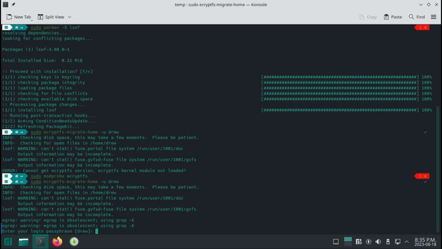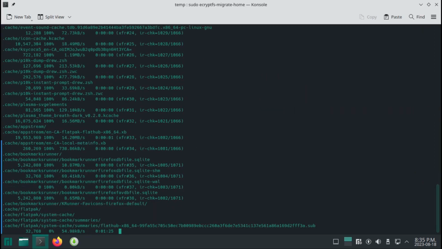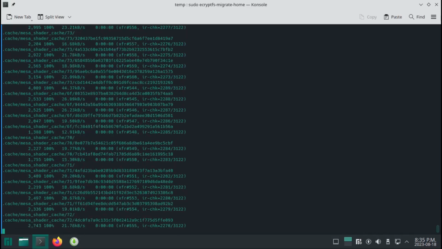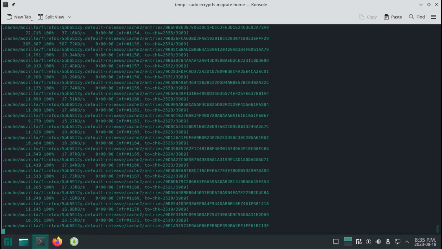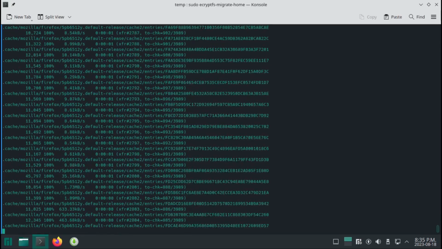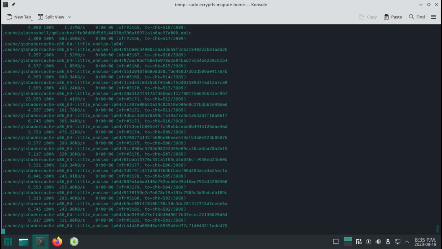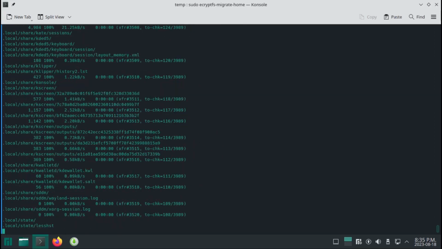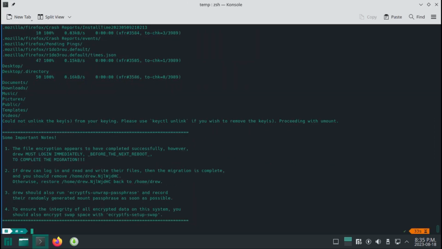So now it's going to ask you for the password on your main account, so enter that, and then it'll go encrypt the home folder. Depending on how much data you have in your home folder, this could take a while. However, I'm demonstrating this on a lightly used virtual machine, so this won't take nearly as long. It already completed in the time that you've been listening to my voice. I did not speed that up, that was real time.